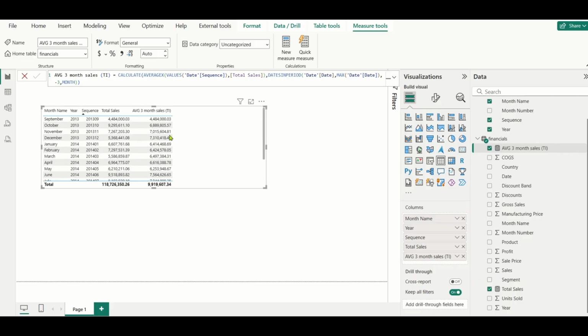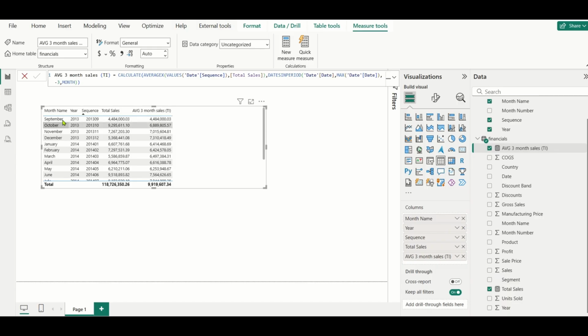Now the average 3 months value has changed. For September, since this is only 1 month and there is no data for months before September, only 1 month is considered.